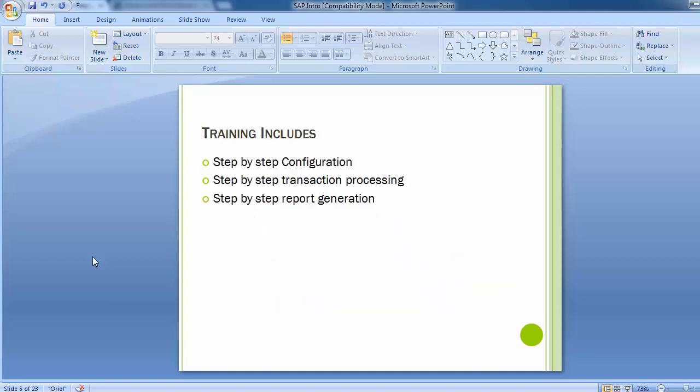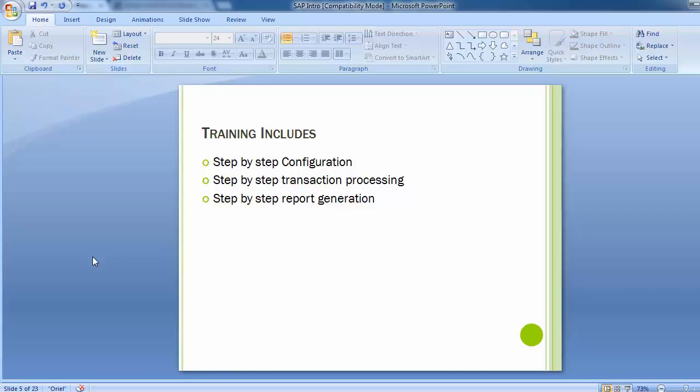Moving on, the training which you will be taking up will include these three things. One is step-by-step configurations, step-by-step transaction processing, and step-by-step report generation.